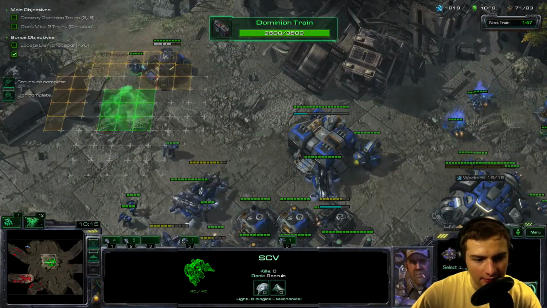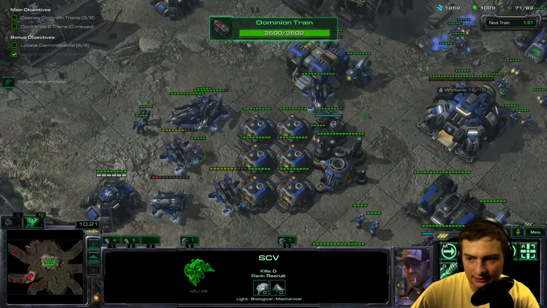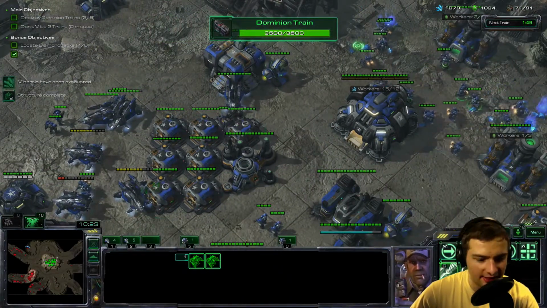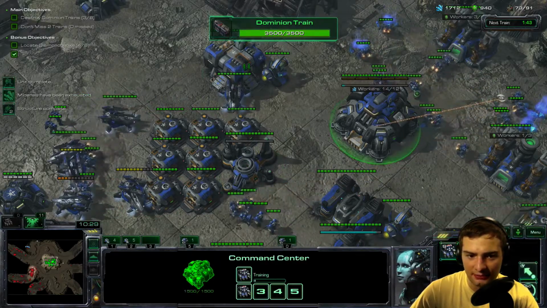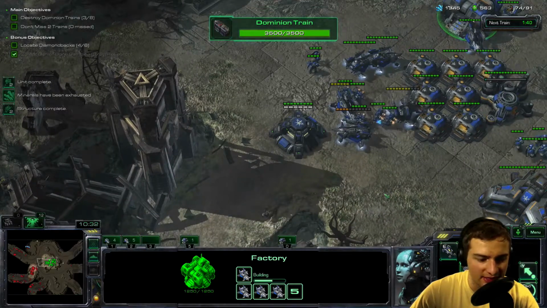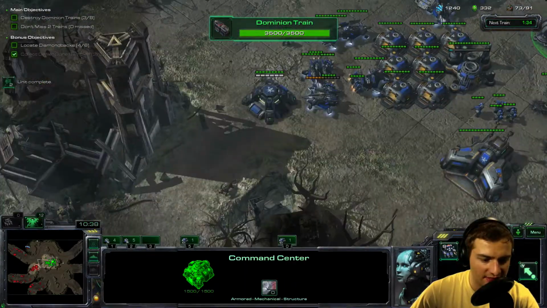So let's see, I need to repair some of these guys. I need to pull a couple more SCVs to speed up the repair because I don't have a lot of time here. I also need to upgrade my armor, and I need to queue up a few more Diamondbacks for building. I don't need to queue up any more SCVs. I've got more SCVs than I can already use.